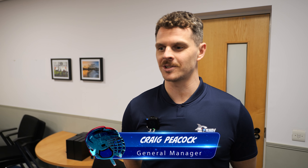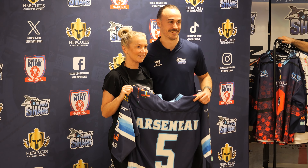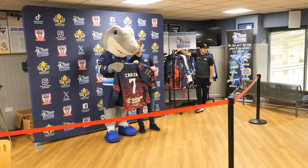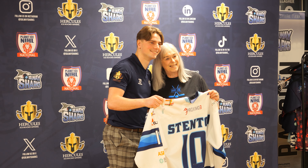Own and loan. So you as a fan get to own the player's jersey. You purchase it, you get to decide what name you want to put on the jersey, you then loan it back to the player for the duration of the season. They wear it in all the games and then at the end of the season you get the jersey back with your name on it and it's yours to keep. It's just a unique piece of memorabilia and as a fan if you're sitting there watching a game and you see your favourite player with your name on the back of their jersey, it's a pretty cool thing.